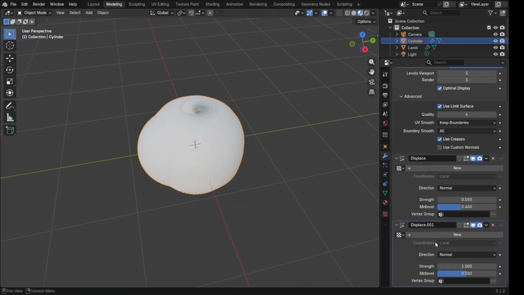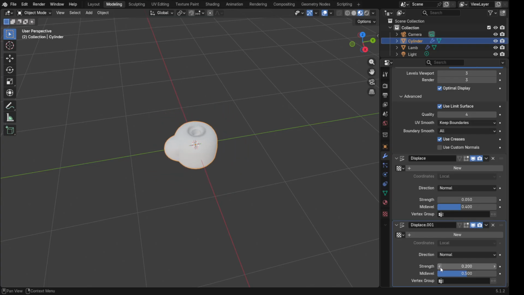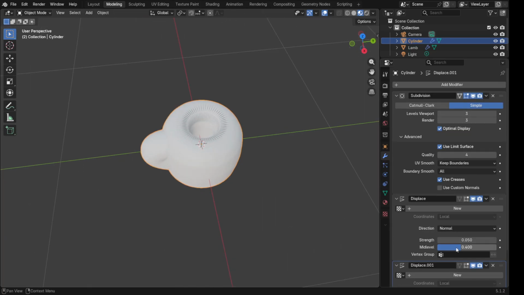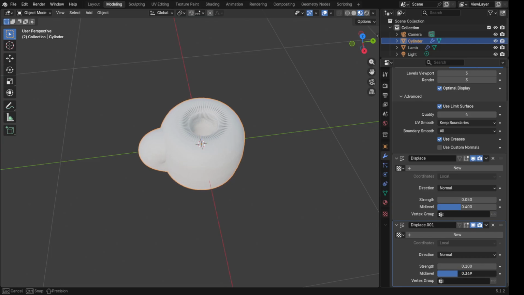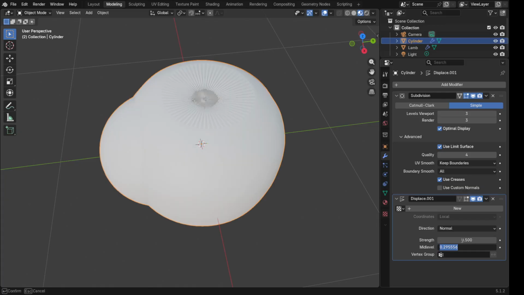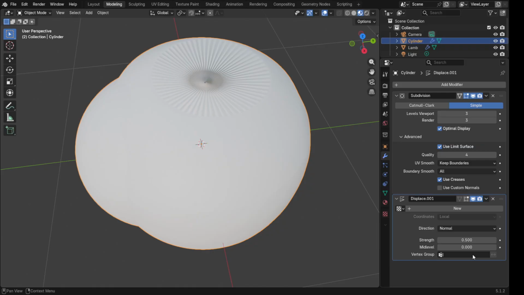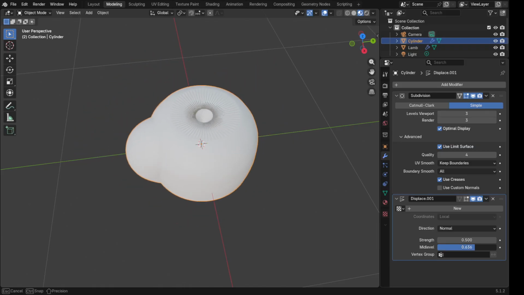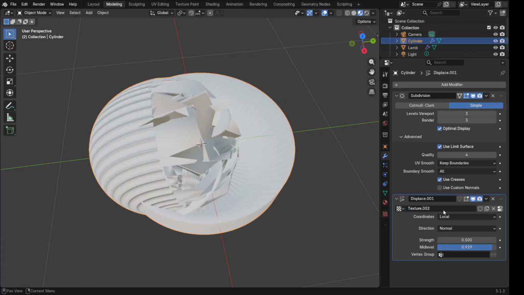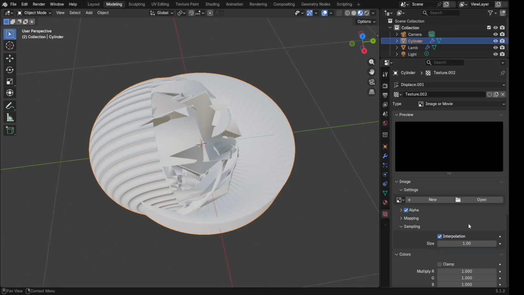See, too strong too. In here, play with the strength again. I would say start by reducing that. Go to 0.1 at first, and play with mid-level here. I'm going to delete that. Sorry, we don't need two of these. 0.5, and 0, let's play with that, like we don't know where it goes, right? And then you can add a new texture. You can create a texture before that, or just add it from here. It's up to you. It's very disruptive right now, but you can play with the texture.